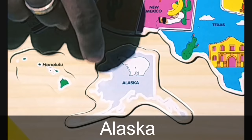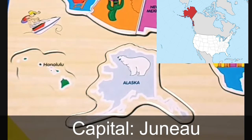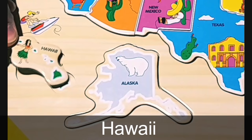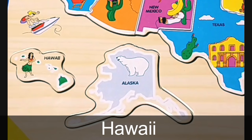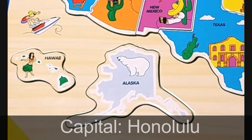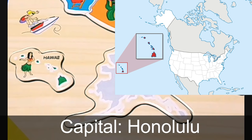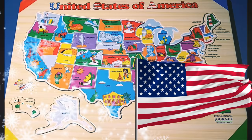The next puzzle piece is Alaska. The capital of Alaska is Juneau. On this puzzle they have placed Alaska so that it can fit onto the board, but Alaska is actually located far west and north of America, past Canada. And finally our last puzzle piece — it's the state of Hawaii. The capital of Hawaii is Honolulu. Hawaii is a vacation destination, as you can see that person riding a jet ski. Hawaii is actually a set of islands in the Pacific Ocean, past the west coast of America.